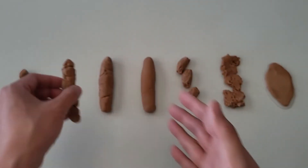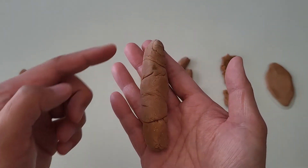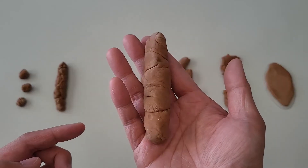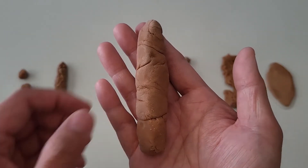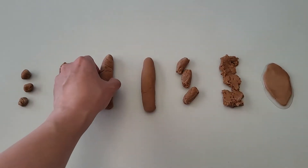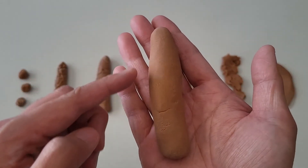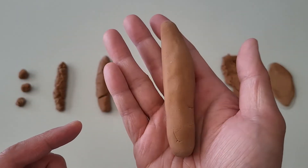Type 3: sausage-shaped but with cracks on the surface. It can look a little bumpy but with a soft consistency that shouldn't fall apart when you flush. This is a sign of a normal poop. Type 4: sausage-shaped or snake-like with a smooth texture. This type is also easy to push out and should flush down in one piece.